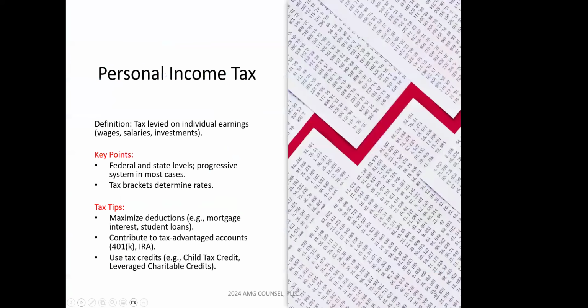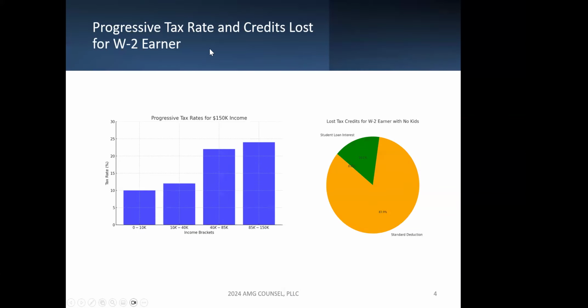Yes, I can. Okay. All right, so this was what I was showing on my screen. This is your personal income tax. This is how much you would get. So those tax credits I was showing here, there wasn't a lot on this slide to discuss, but this was the slide that I wanted to show, the progressive tax rate. So in this first bar, you have that 0 to 10K, your tax rate would be 10%. 10 to 40K would be about 12.5%. And then you got this huge 10% jump if you start making over 40K to 85. And it's significant. So even if you make beyond the 85, it's still very small.